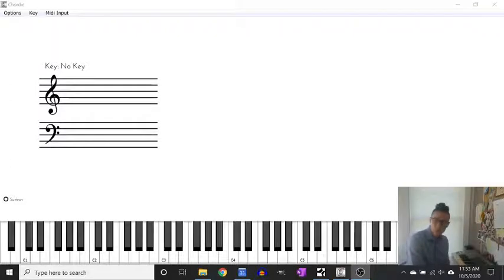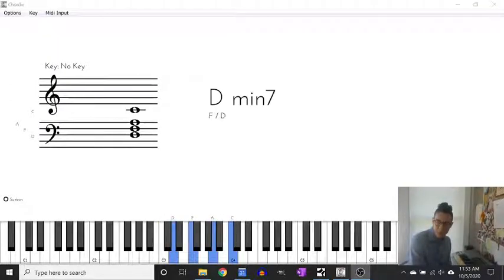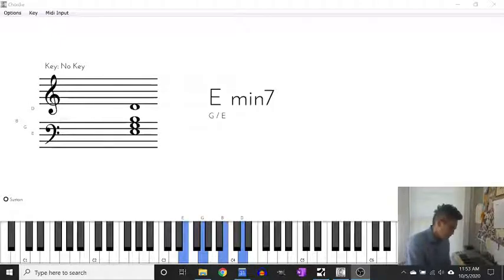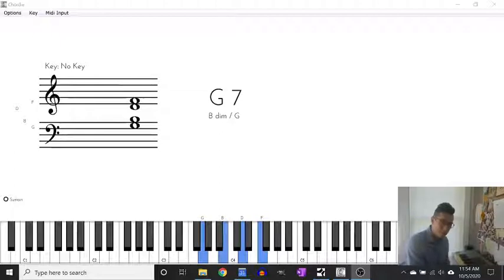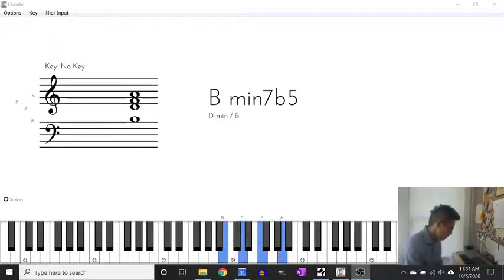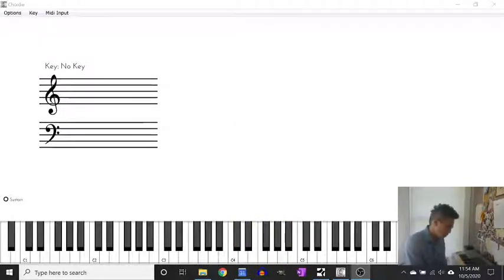And we think of them as 1 major 7, 2 minor 7, 3 minor 7, 4 major 7, 5 dominant 7, 6 minor 7, 7 half diminished. So for our 2-5-1 progression, we're going to use those roots: D, then G, our dominant chord, leading back to our 1 in this key, which is C. So that would give us this 2-5-1 progression.